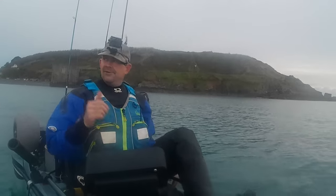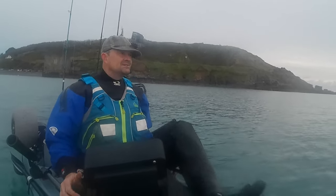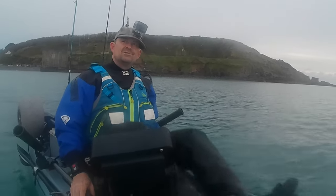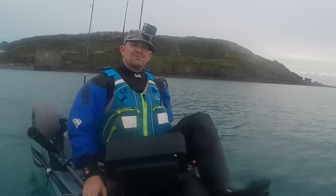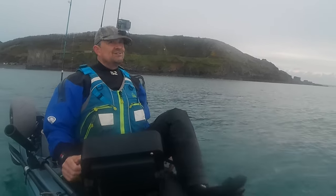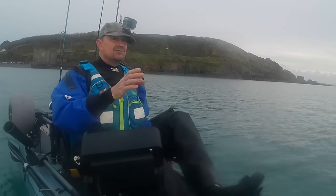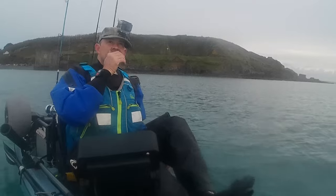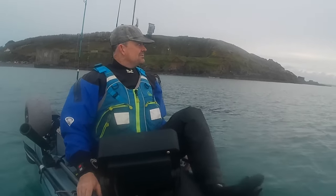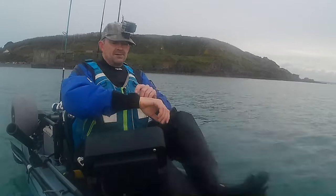I've just dragged the kayak down on my bloom wheels, which I modified the other day, and the trip down the beach was silky smooth, so I suppose the proof will be in dragging it back up the beach. I'm confident it's going to be money well spent. Anyway, I'm going to head out to probably the deeper bit of the reef because the conditions are so nice. Trolling lure on the way out. I will pick it up if anything takes the lure or when we get to where we're going.